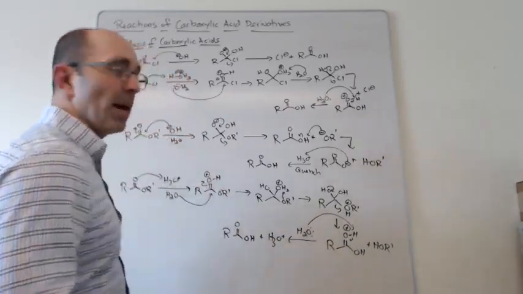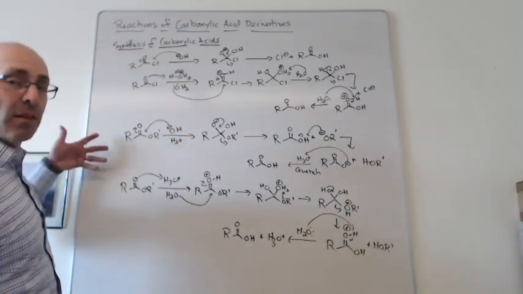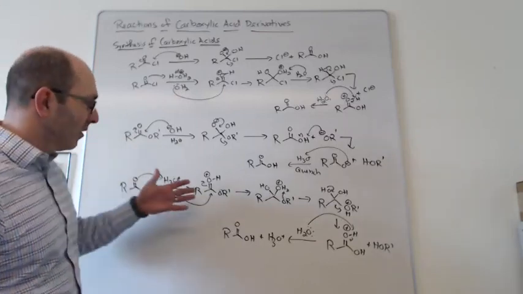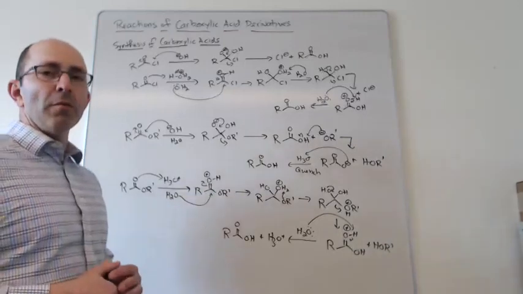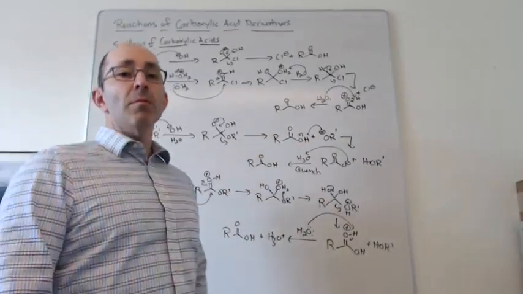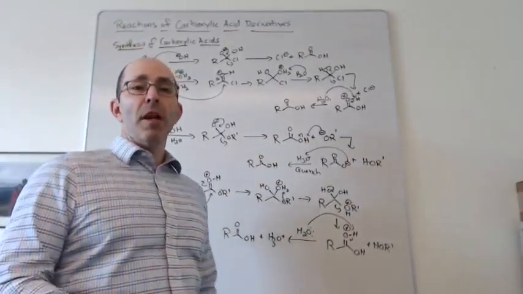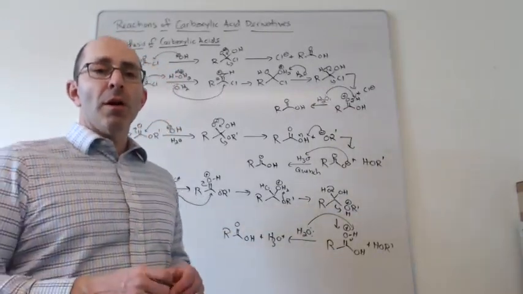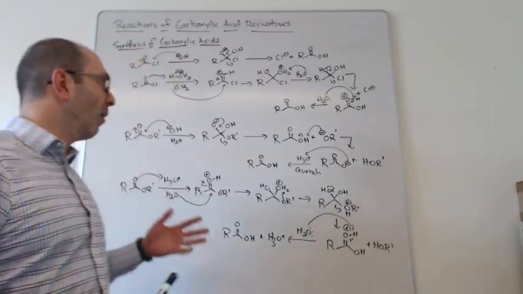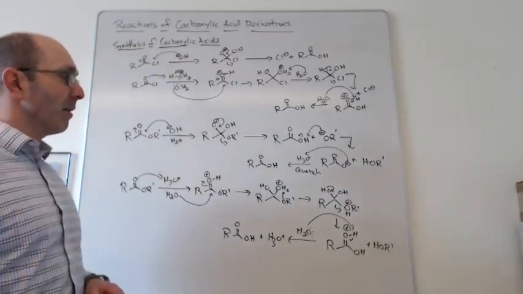And again, the amide reactions will look just like these, right? But instead of having the oxygen leave, you'll have the nitrogen leave. And then the final mechanism is the mechanism of hydrolysis of a nitrile. And that was another video that we made separately, so you have that one as well. But again, hopefully you see these are all variations on a theme.